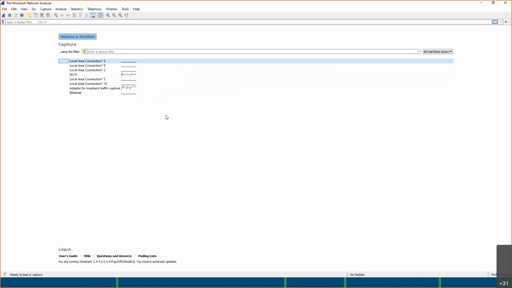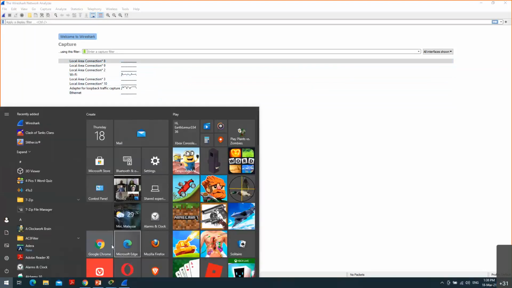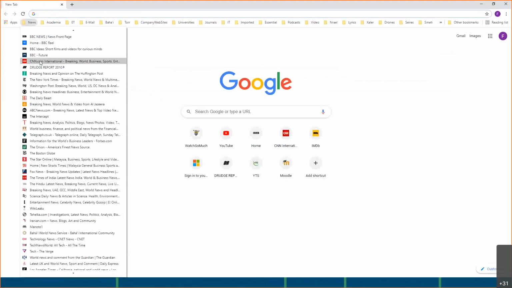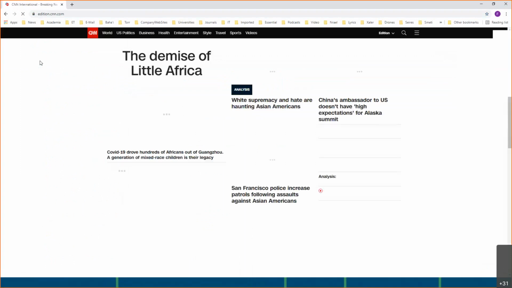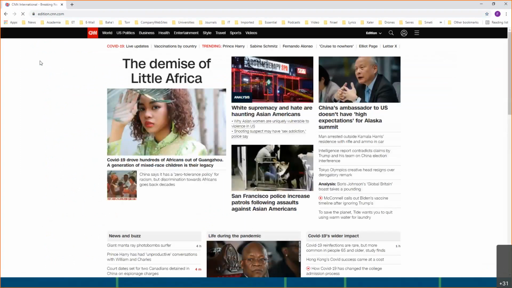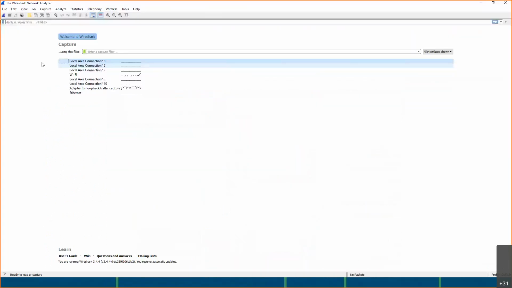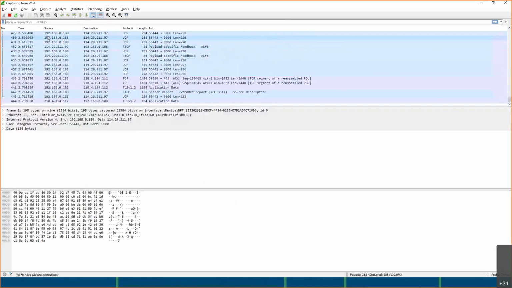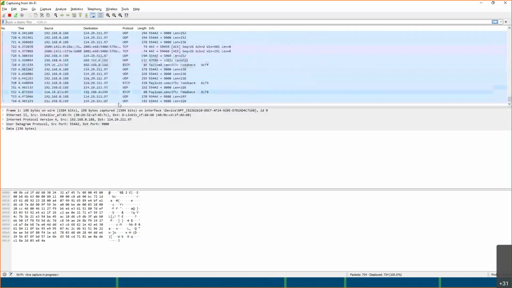If I go and open a website, let's say the CNN website, when I open CNN, can you see the spike? Every activity I do, you can see the spike. So I go to my Wi-Fi, and you can see the detail of the communications that I have. Can you see?